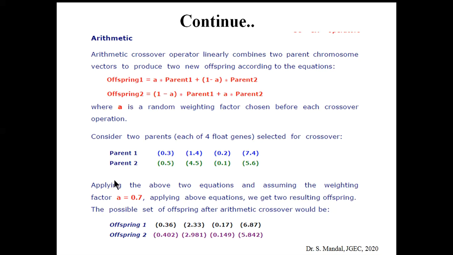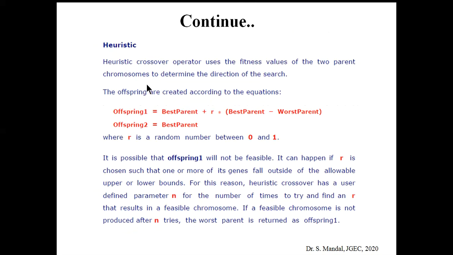So you can see that this one is 0.3 for parent 1, and this one is parent 2, and if we choose 0.7 for the corresponding a, and apply this formula, we get the corresponding offspring values, and they look like this. Okay, so this is basically the arithmetic operator, which is applied directly on decimal values, not binary values. Now coming to the heuristic crossover operator, it is also applied directly on decimal numbers. Okay, no need to encode them in terms of 1s and 0s like this.